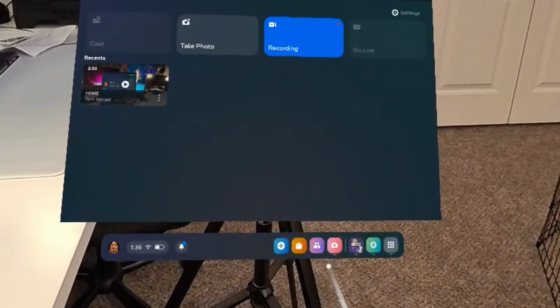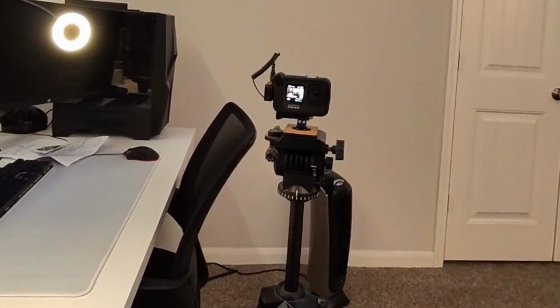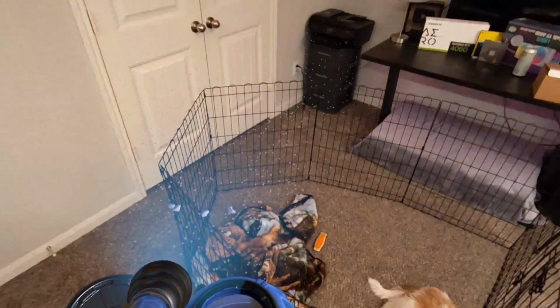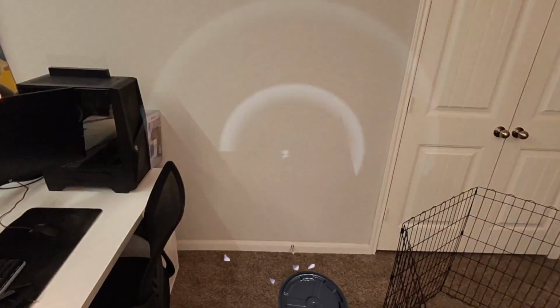All right, next up, we're gonna be talking about one of the coolest parts about the Quest 3, and that is the mixed reality. Thanks to the new cameras on this thing, you can actually see the world around you in color and great detail, to the point where you could almost read off your phone with the headset on. I say almost because sometimes it can be blurry, so it does take a little bit of playing around with, but it's definitely a step up and allows you to have mixed reality games, which is a ton of fun, as you can see.